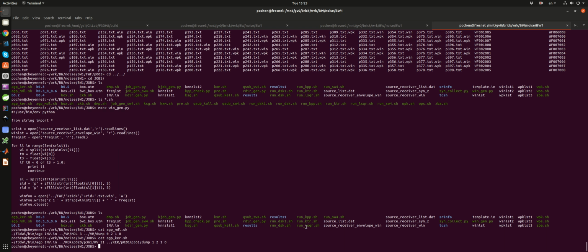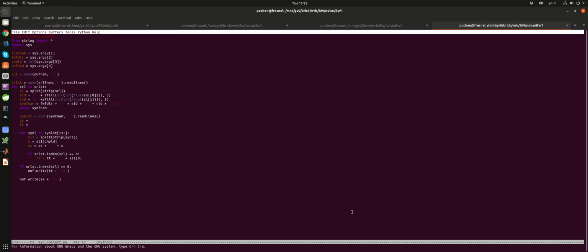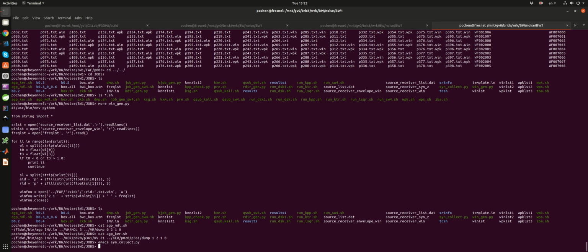Now let's try to collect all those synthetic seismograms using this synthetic collector script called syn collect. It's just a very simple Python script that's going to loop through each of the simulation directories, extract the vertical component synthetic seismogram, the Z component, and put them into one text file.